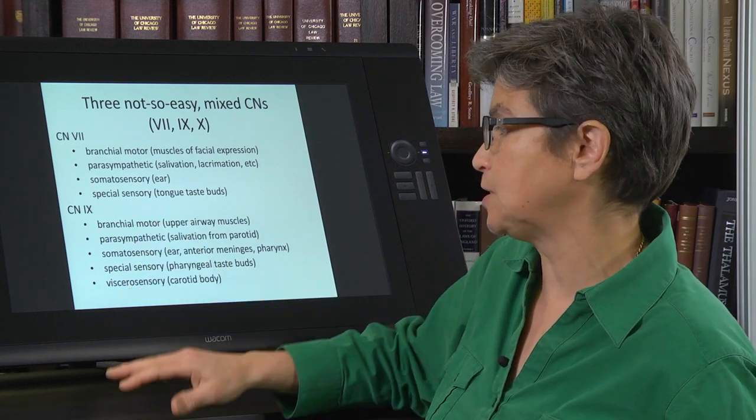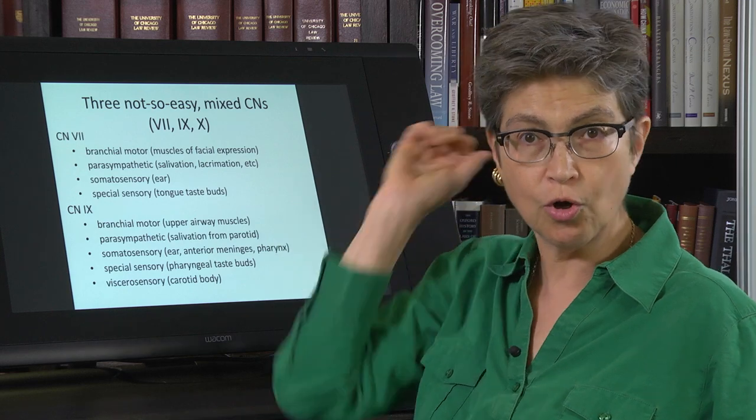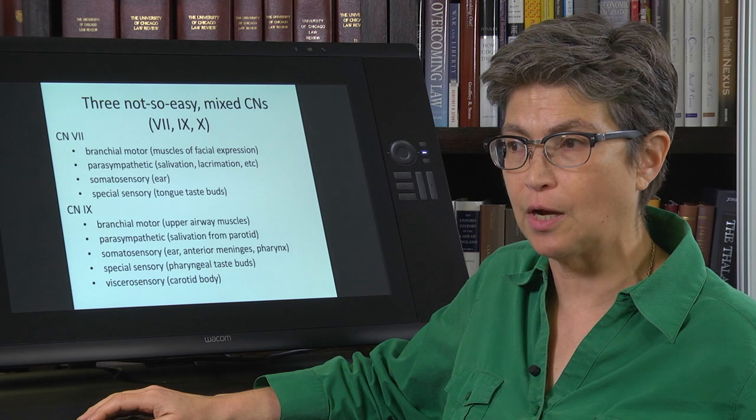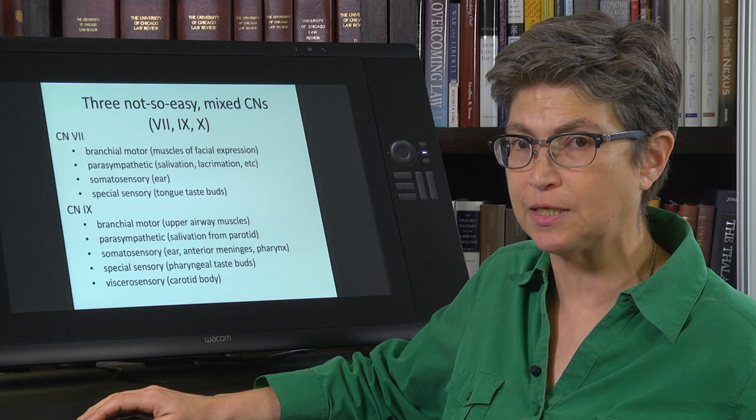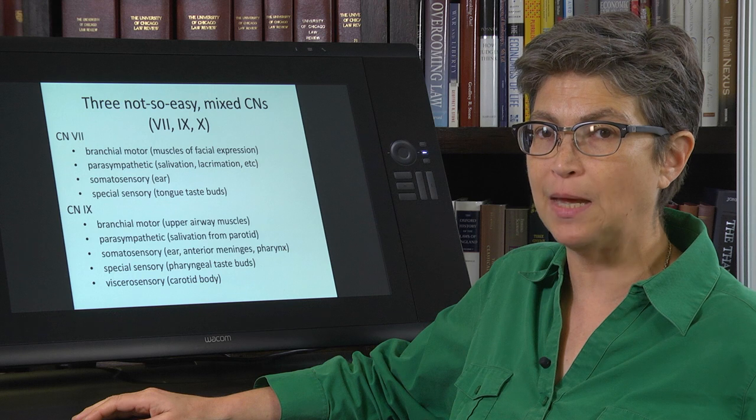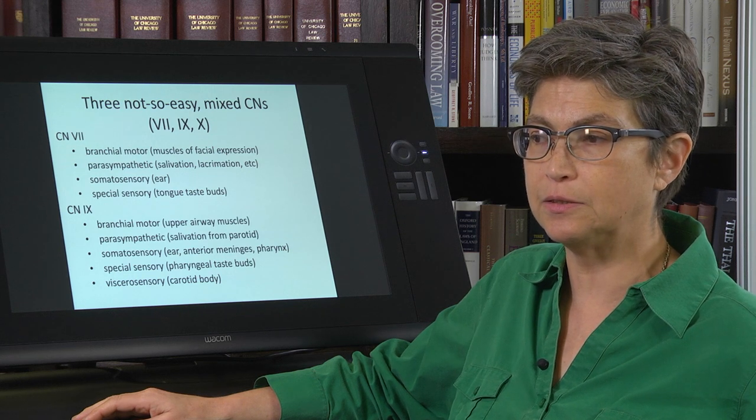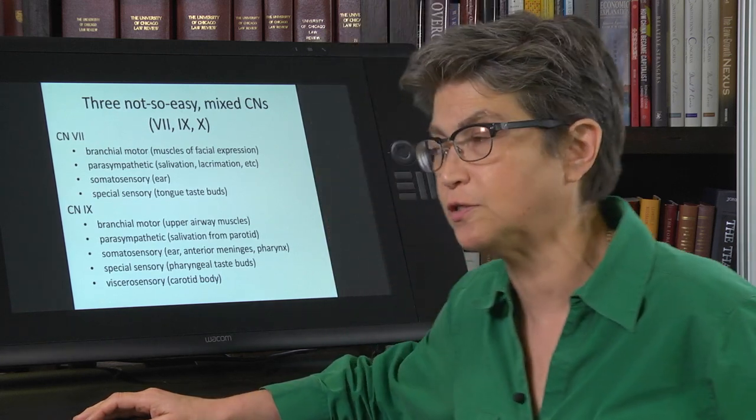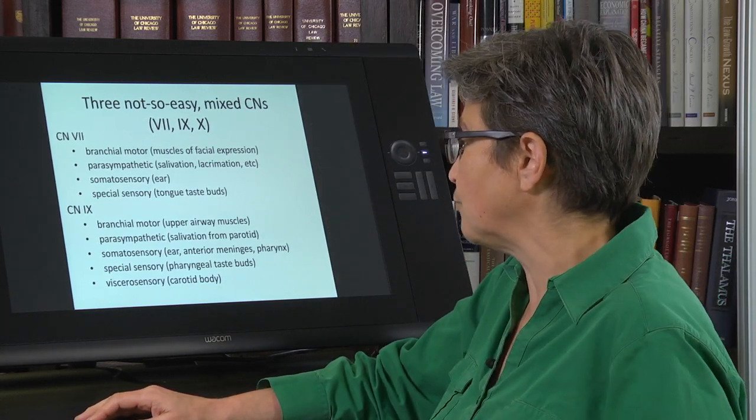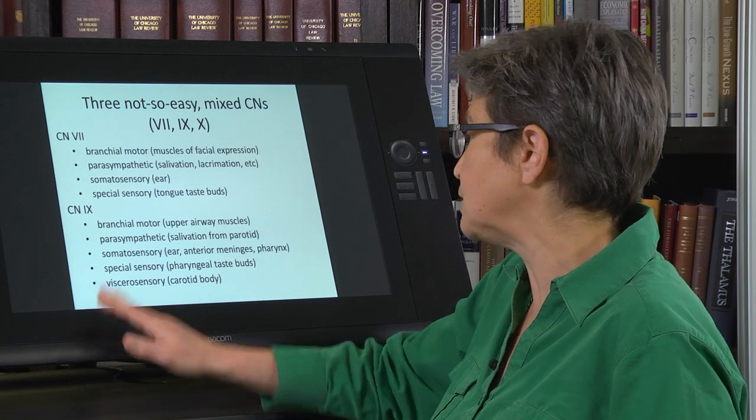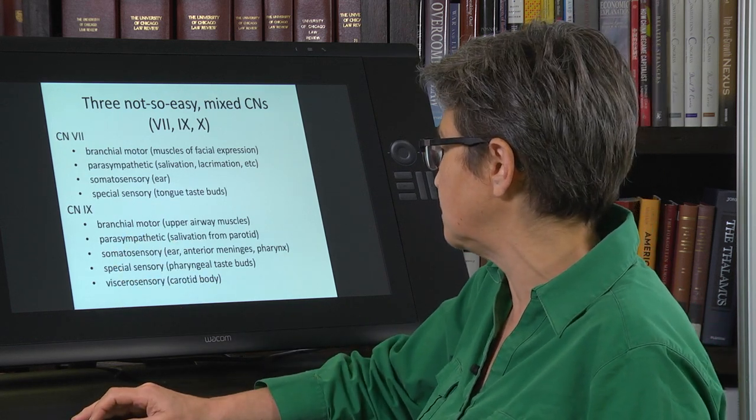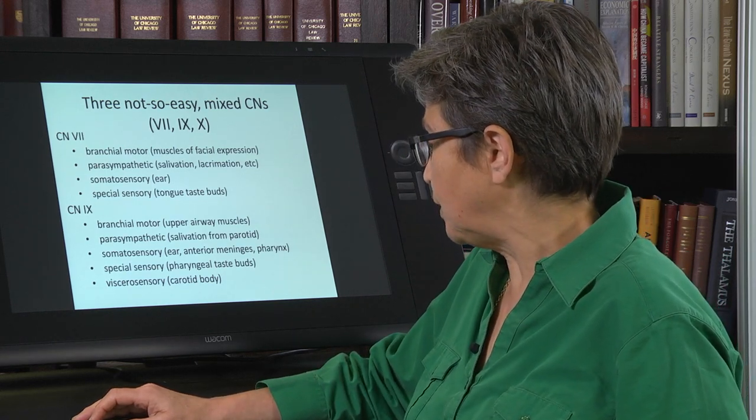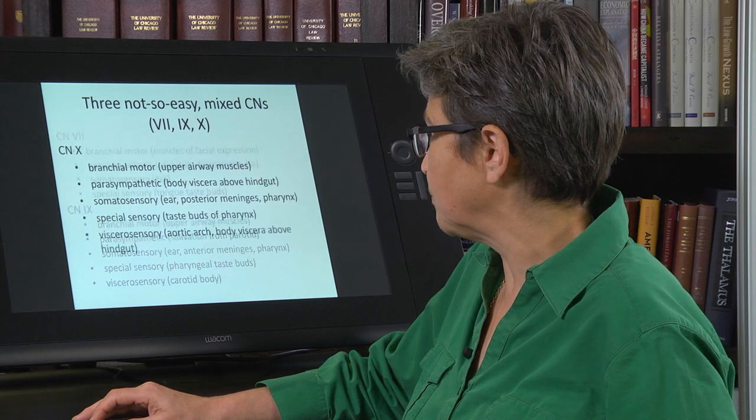Nine, I'll just put this up here. You can study this on your own. Nine is mostly, I would recommend you mostly think about this as an extension of 10. There aren't that many traumas that are going to selectively affect 10 without nine or vice versa. So this is very small, and it's sort of less important than its large neighbor.